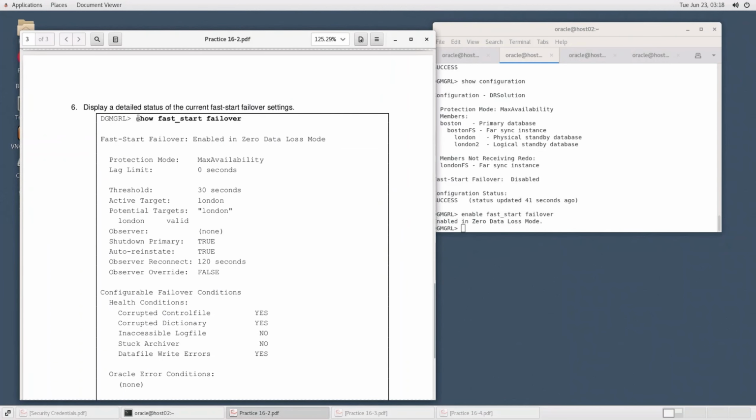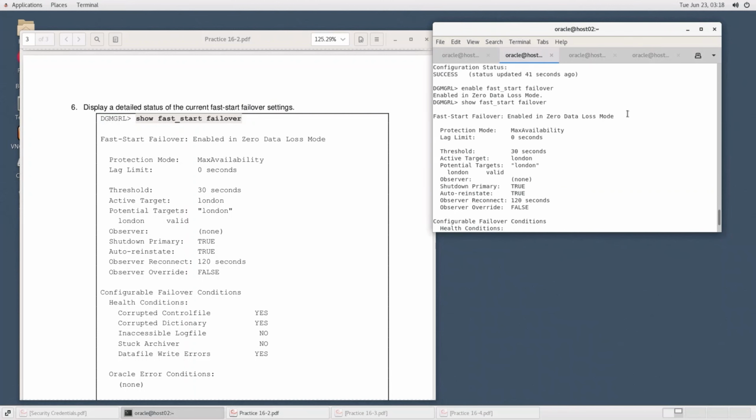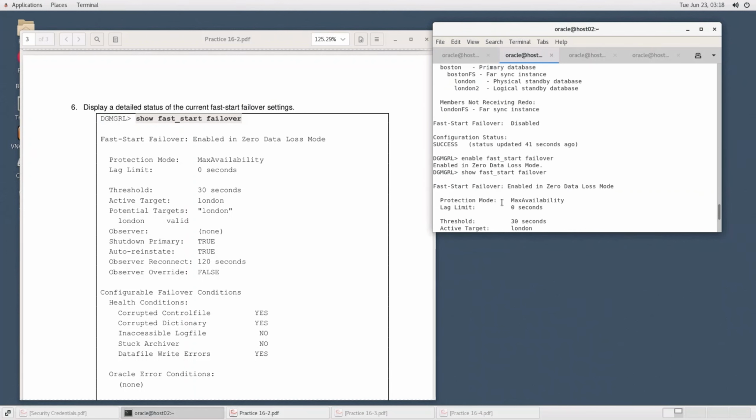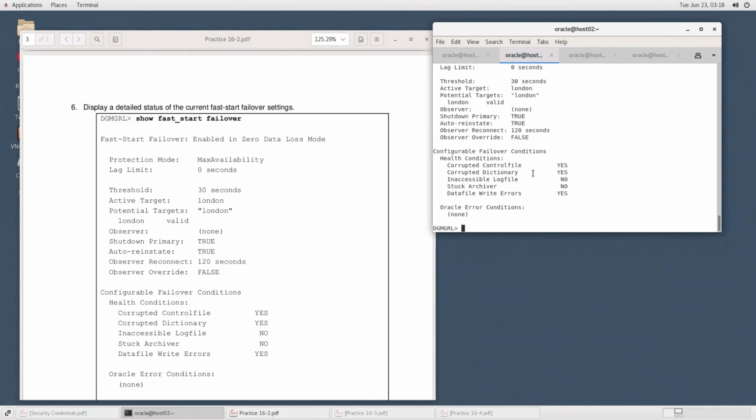And then I will display the current fast start failover settings. As you can see, your data protection mode is maximum availability, and fast start failover is enabled. And everything else is the default value. Actually, we changed this one as well.